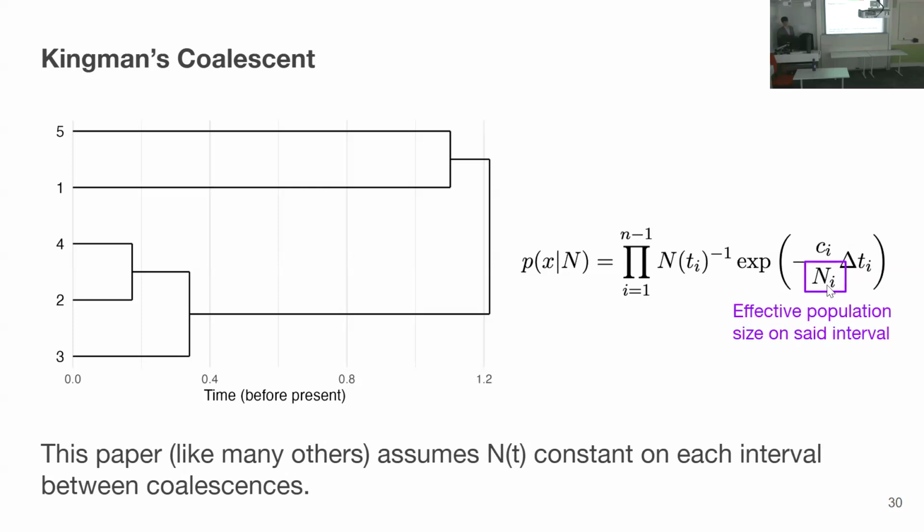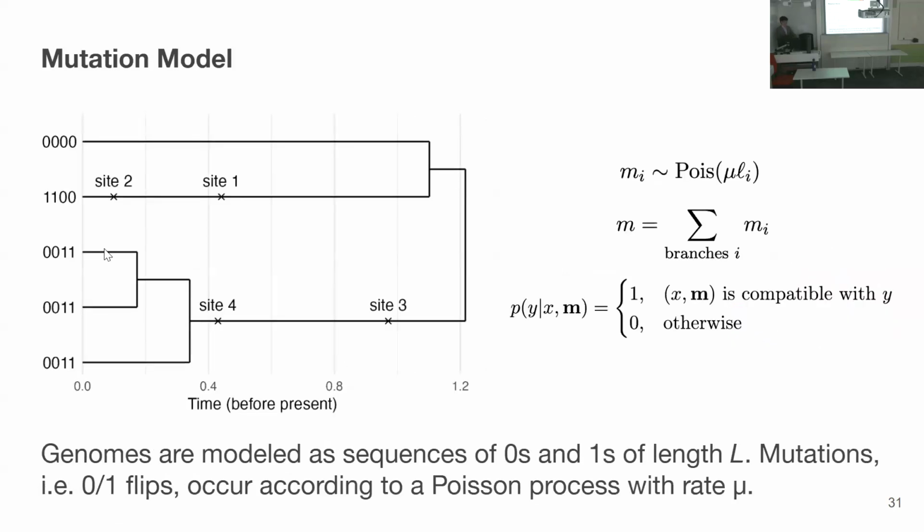So we're going to just use the notation Ni to denote the effective population size on interval i between coalescences. Okay, so that's it for our model of the underlying population process. The second component, as I mentioned on slide 1, is a model for how genome sequences evolve. Fortunately, this is much, much simpler, and we're only going to spend a single slide on this component of the model, which is that we're going to say that mutations, or changes to the genome, arise according to a Poisson process on each branch with parameter mu. That means that the number of mutations to occur on a branch with length Li is distributed as a Poisson random variable with parameter mu, the mutation rate, times the length of the branch, Li.